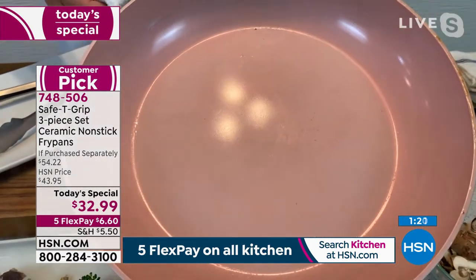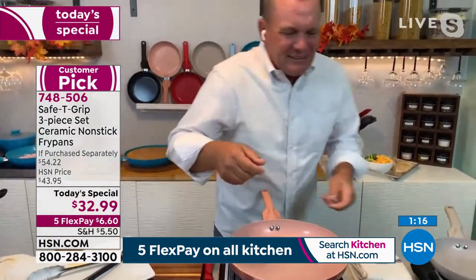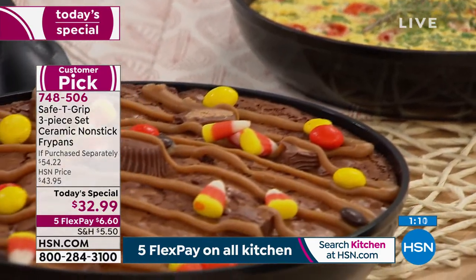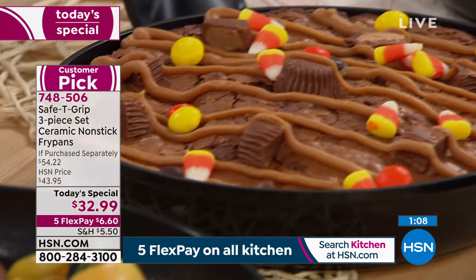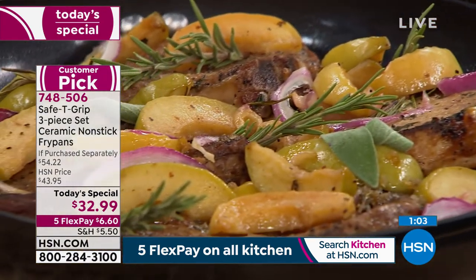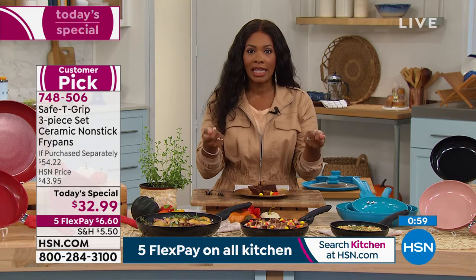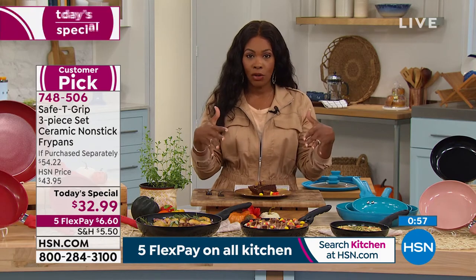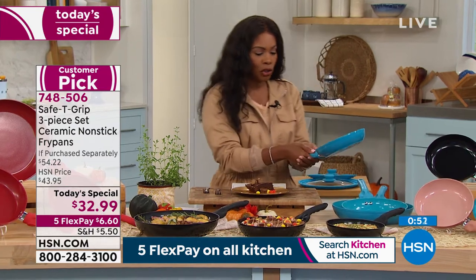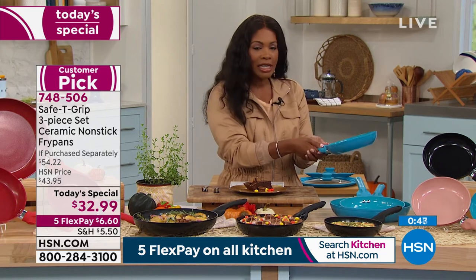Give your dishwasher a rest — just use a wet cloth in the kitchen. Whether it's a machine or your own hands, with these pans you're not scrubbing. This is why we buy nonstick: so it's easier to cook and easier to clean. You're not scrubbing at the end of the day, and you're not adding a whole lot of extra fat. You've got that in the Safety Grip fry pans, which are beautifully balanced and easier to hold onto.